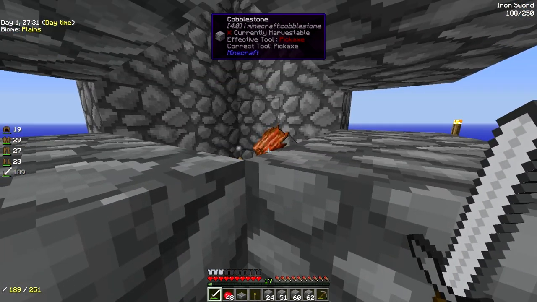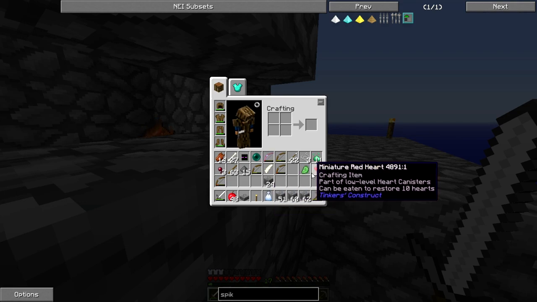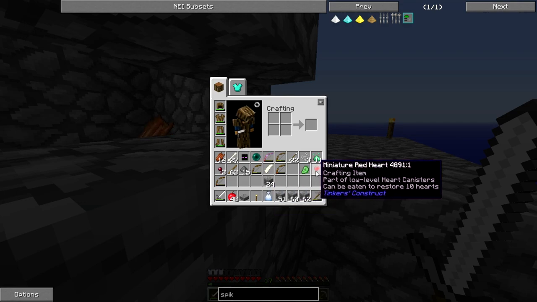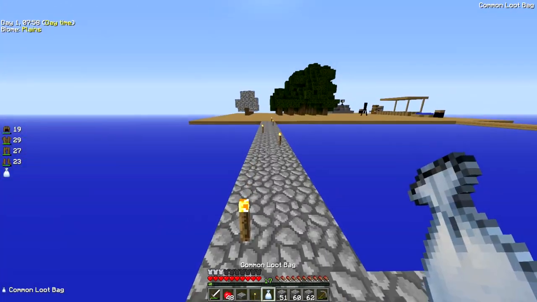Oh my god, that spider just died. So let's see all the loot that we have. Oh my god, we have a common loot bag! Awesome, and a miniature heart, crafted item, part of the low level heart canister. Can be eaten to restore 10 hearts. Can we put it over here or something like that? Oh, these are where the heart canisters go. I got a common loot bag. Let's see what I get in it.